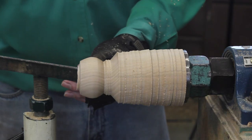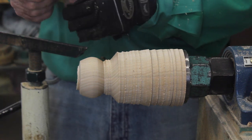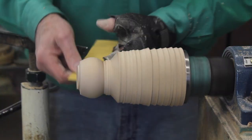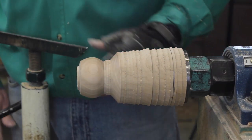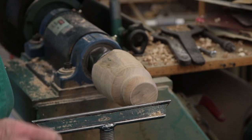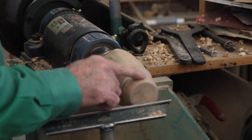Because this is dry I can sand it now. I'm going to sand it — I've got a sanding clip already on DVD so I'm going to go quickly through this. I'm going to slow it down and sand using sharp sandpaper — that's the whole deal for sandpaper. You have good tool control, you don't have to sand much. Now I've got that all sanded down to 600 grit. It's smooth as a baby's butt — feels so soft and sensuous. The tool control made the sanding real quick and easy.